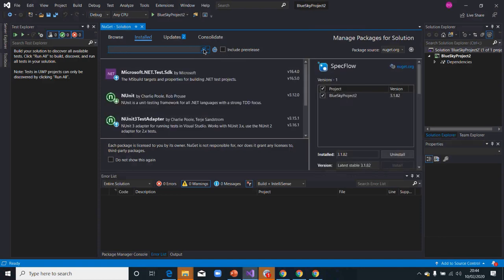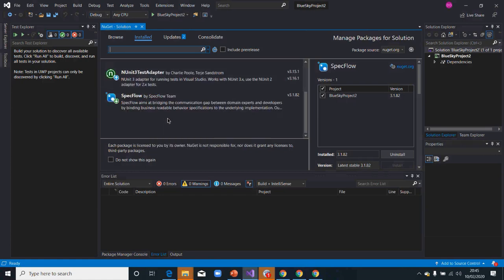Also, if you go to the installed section, you can see it in there right now. If I remove the filter, you can see everything I've got here. By default, because I selected the NUnit framework, it already added NUnit for me, and also added NUnit test adapter. So I don't need to add those.